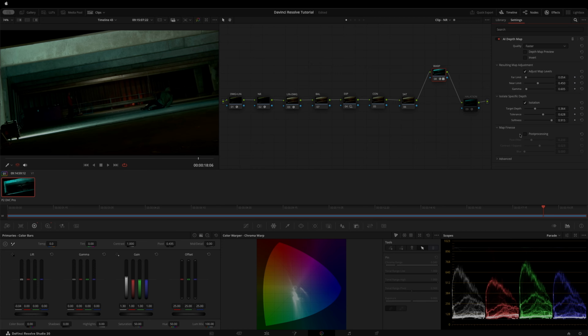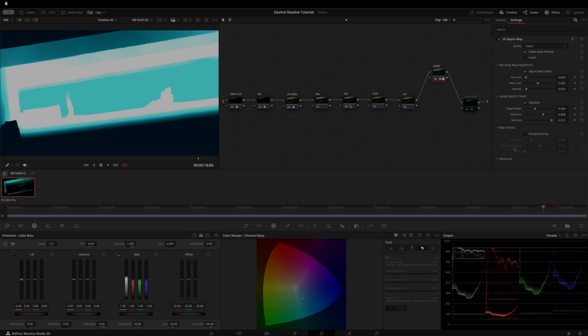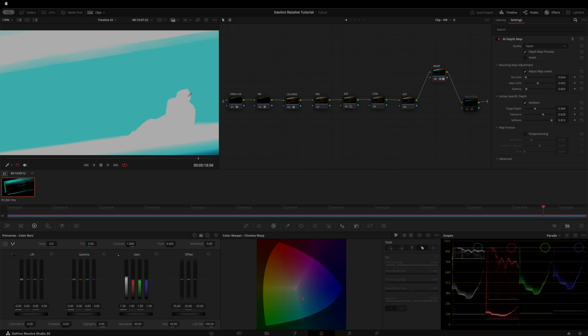So that is that. Now, map finesse. Map finesse has to do with, but this isn't a good image to show that, is you can have a person, for instance, with hair. If you have loose hair, strands of hair, you use this to get better edges. Let me reset this, and reset this. If you had hair here, you'd be able to go in and with semi-transparent things, tighten that up, blend it out, get better edges if so needed.